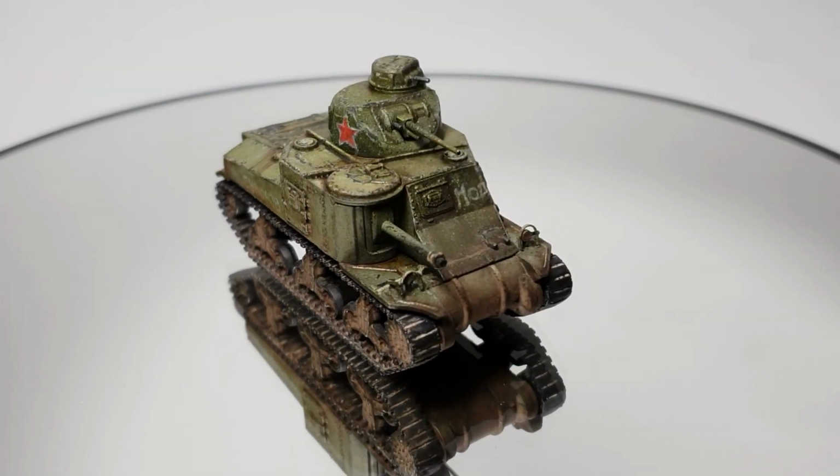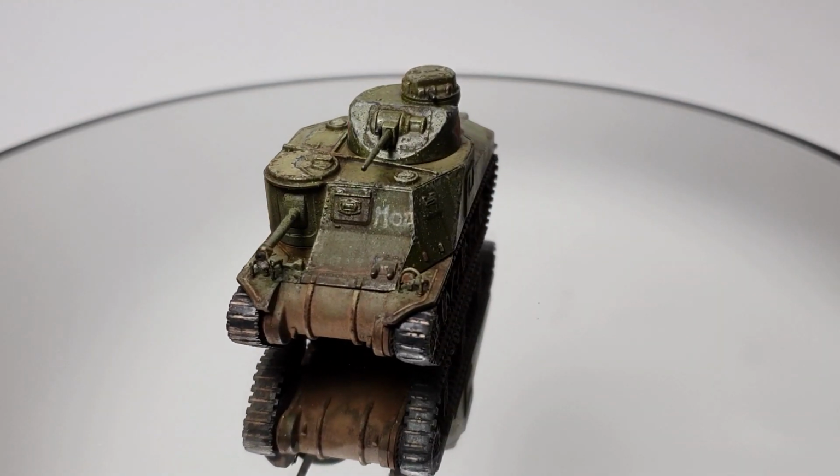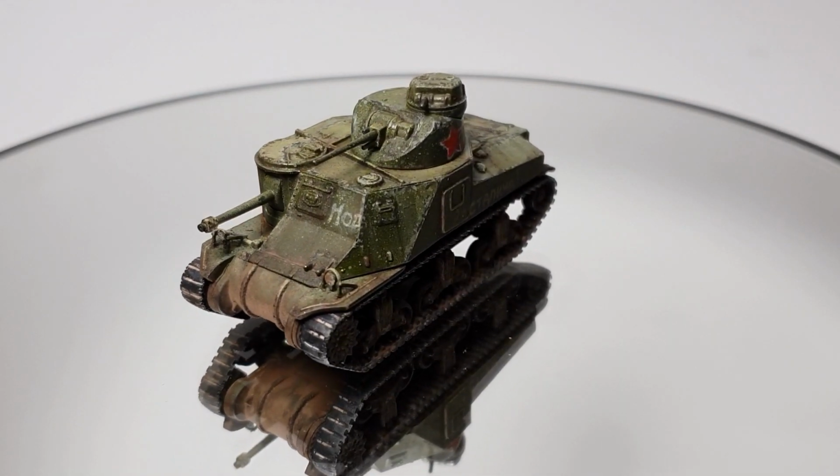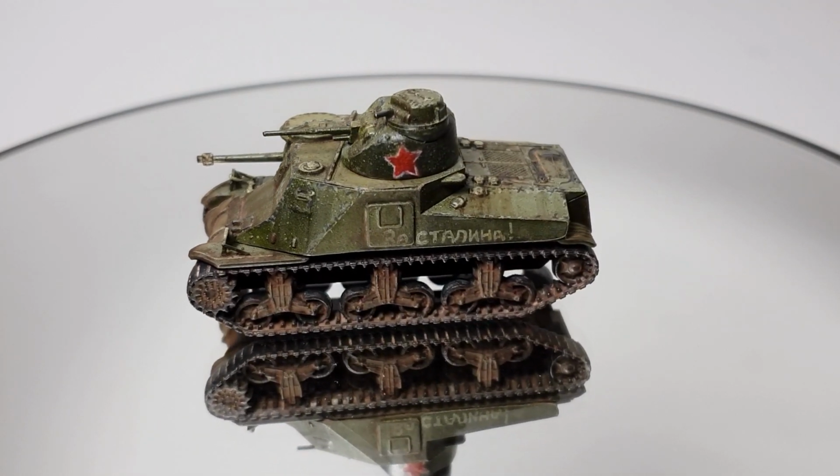So there you have it, the M3 Lee in 1:100 scale. I think these are great little kits for someone just starting out, and also someone who wants to get in and practice their painting and weathering techniques.